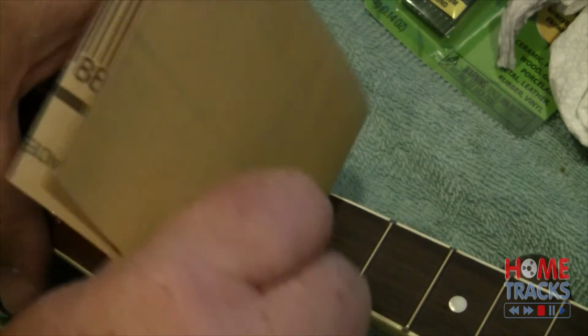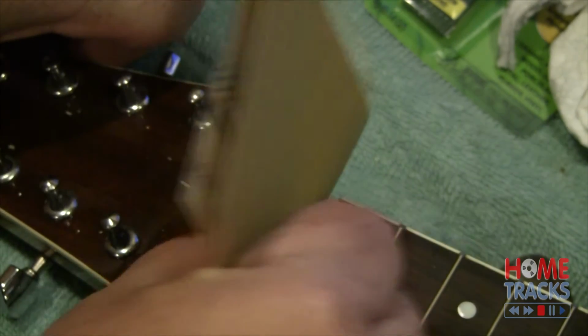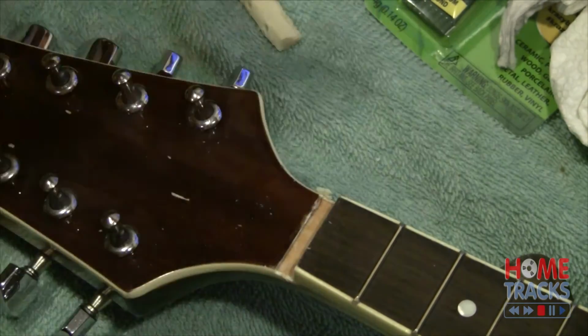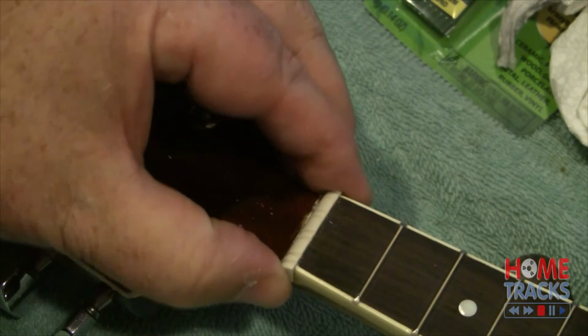Okay, maybe we need to take some sandpaper, get it in there, and you can see it's nice and clean. Okay, that's pretty good. So let's take the new one. Let's lay that nut in there.